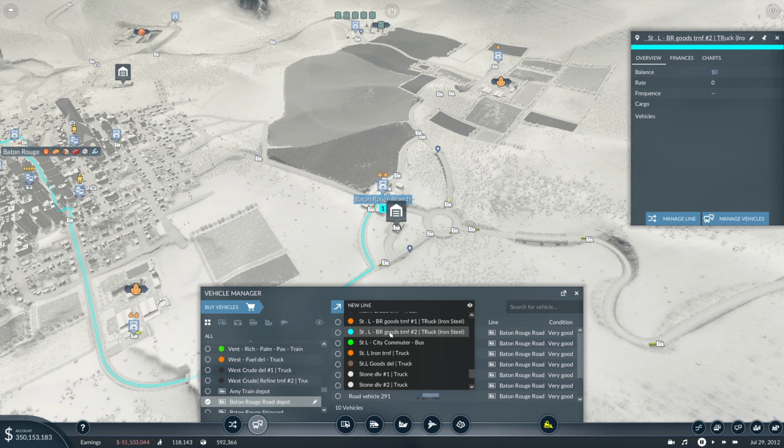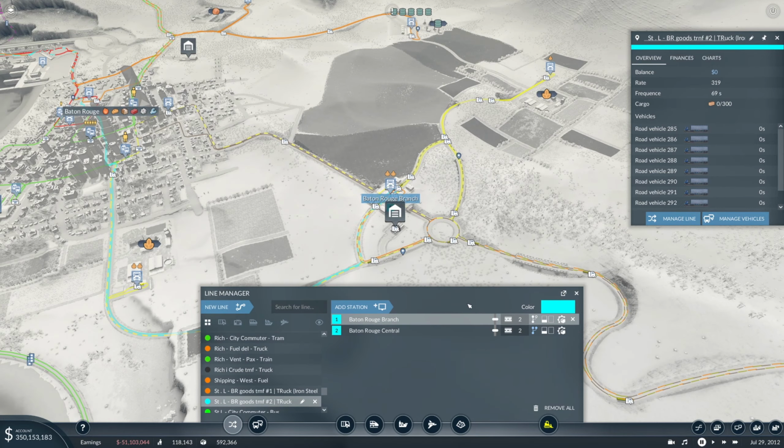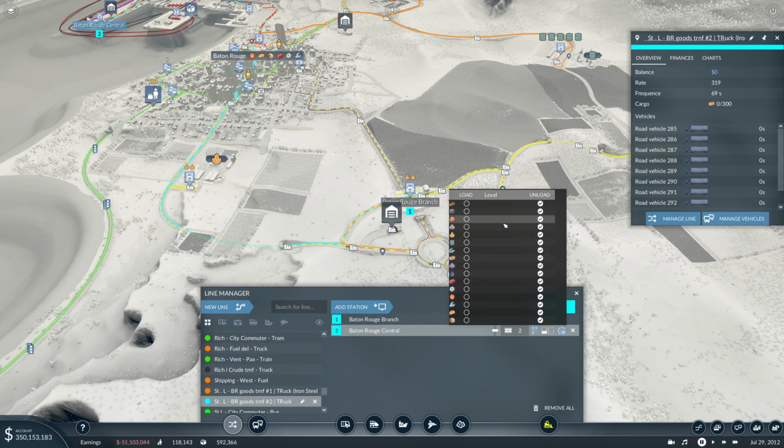Okay, that's number 2. So once again, manage the line. We are going to have to tell them. At Baton Rouge branch, you are loading iron and unloading steel. And at Baton Rouge Central, which is over there, you're going to load steel and unload iron.